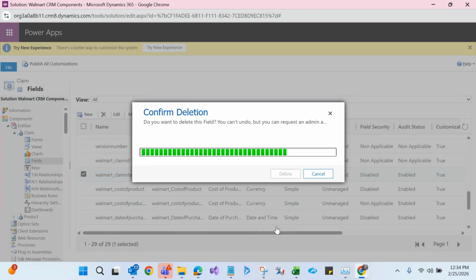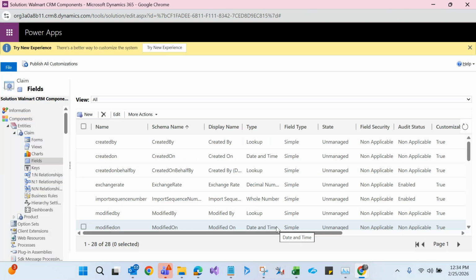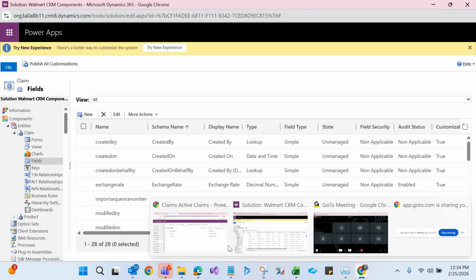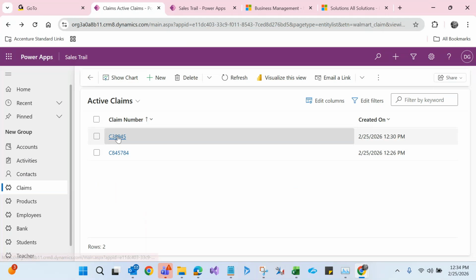But when you are deleting a field, you must be very careful. Right now we added claim status and we created two records. What is the claim status that we kept? In progress, right?